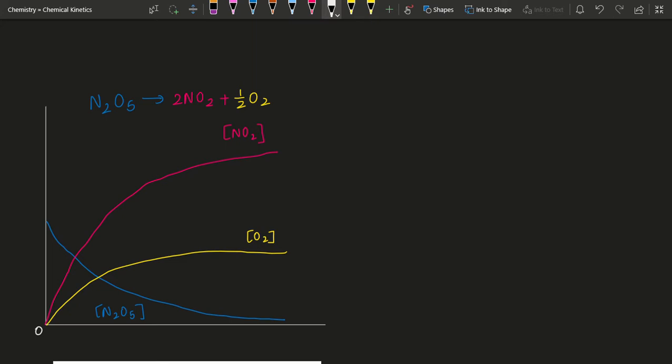As a chemical engineer or a scientist, it is your job, after knowing chemistry, to not only know how to make materials, but also know how fast those materials are made. That branch of science wherein we deal with how fast and how slow a reaction goes, that's called chemical kinetics.